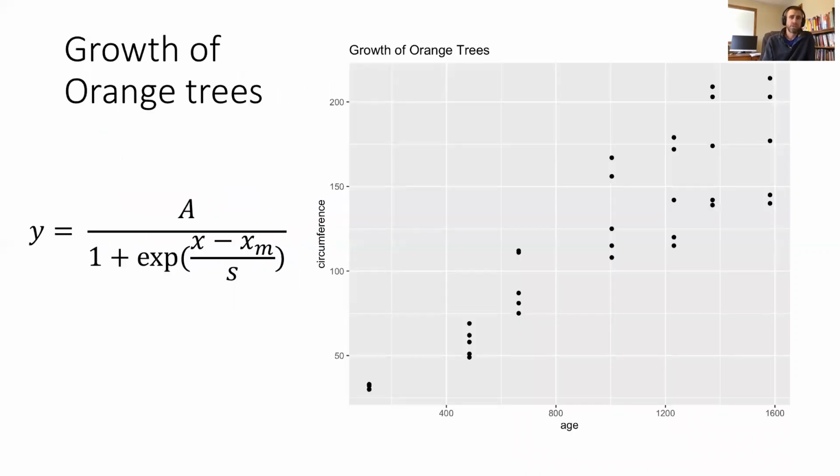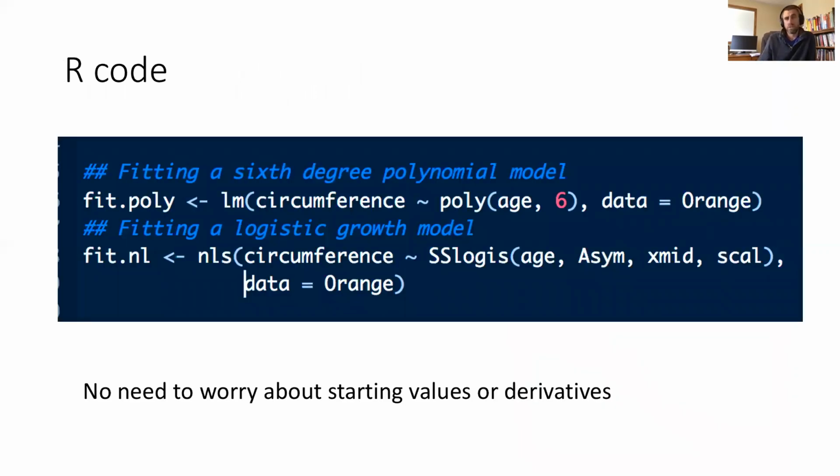And we have this logistic function, and we want to fit it to the orange tree data with age and circumference. The R code that I've used to fit this and the previous one, for the case where we fit a polynomial, which as I said is a linear model. So for a polynomial of degree 6, you can just put this in here. I want a polynomial of degree 6, and I use age as my predictor, and circumference is my y variable, and they use the lm function in R.